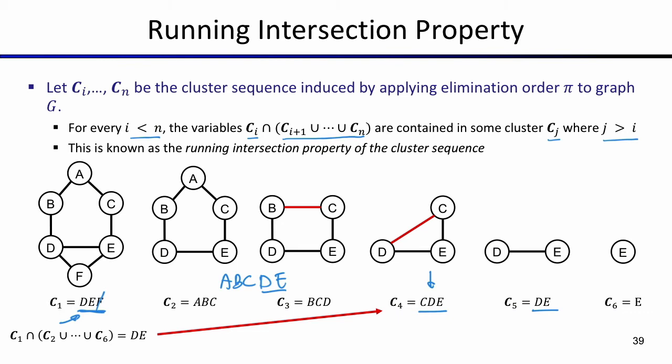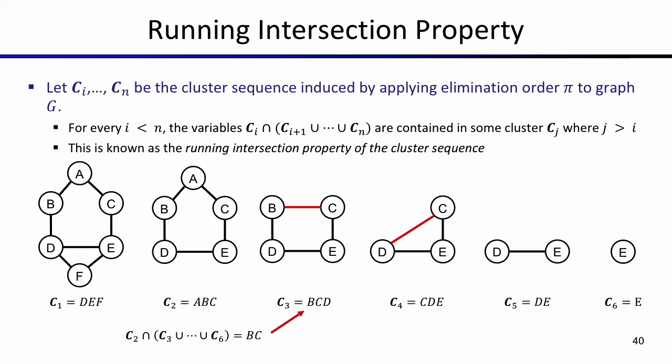All right, and that's going to happen for the others as well. So let's just switch slides here and see a second case. In this case, we are looking at this cluster here. It came from the elimination of A, so it created a factor that mentions B and C, and this factor will show up later on when we try to eliminate B or C, and it's actually happening here when I try to eliminate the variable B. And this is another example. Now here, I try to eliminate the variable B, and in this case, I create a new factor that mentions C and D. This factor will show up when we try to eliminate C or D, and it's in fact happening here.